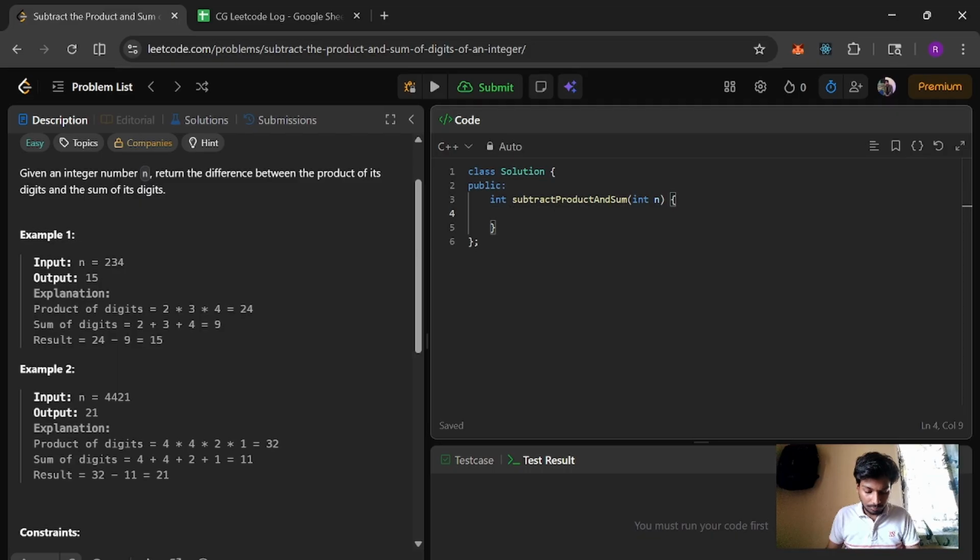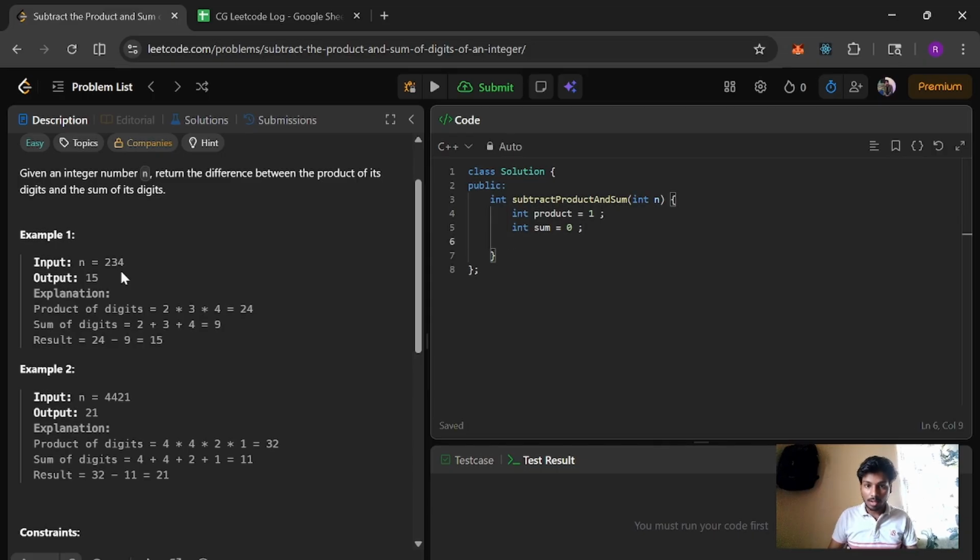So how will the logic be? First of all, we'll have two variables, product and sum. We'll initialize them, and the product's initial value will be 1, and then we'll have another variable, sum, which has the value 0.